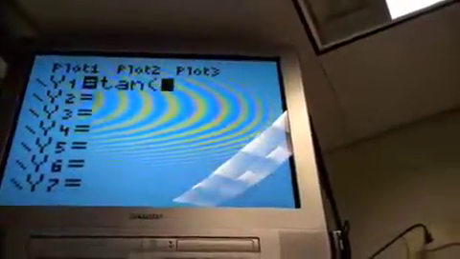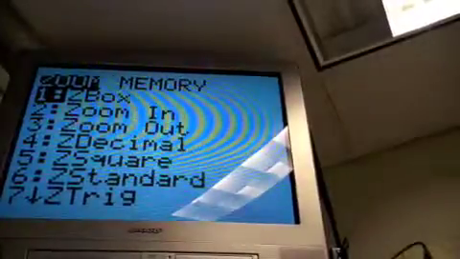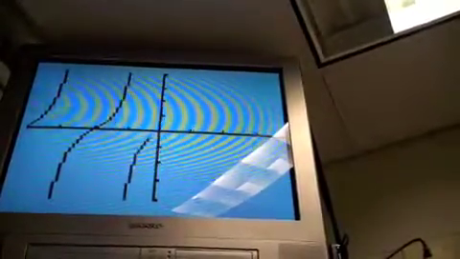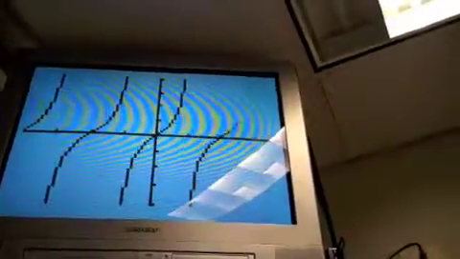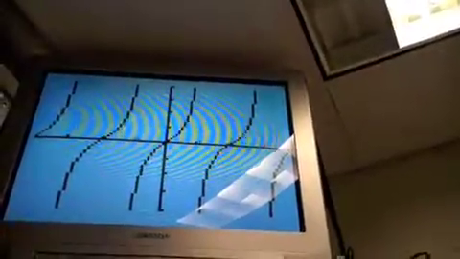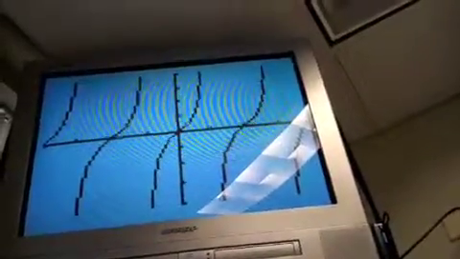So here's my tangent of x. I'm going to hit zoom, and then 7, and it's going to give me a trig window number 2. And from -4 to 4 in the y's, and then roughly from -2 pi to 2 pi in the x's. Now I want to know on that interval. So this is the interval I'm talking about, just this middle one, not including the endpoints because we have asymptotes there. Where is the tangent function increasing?